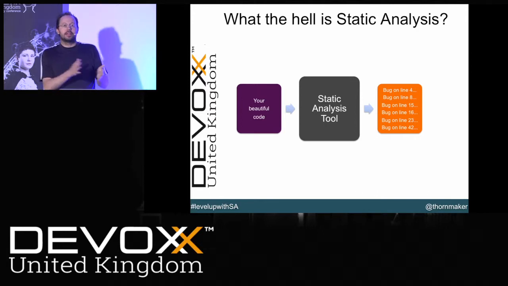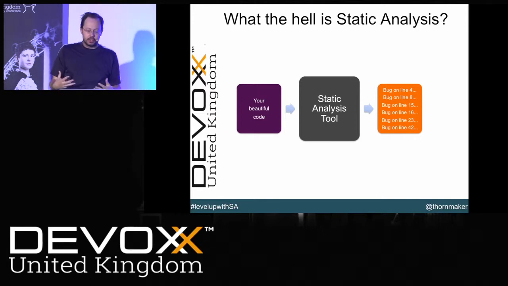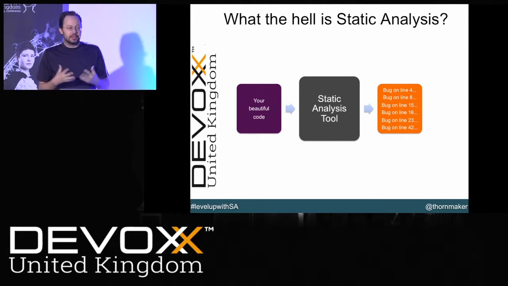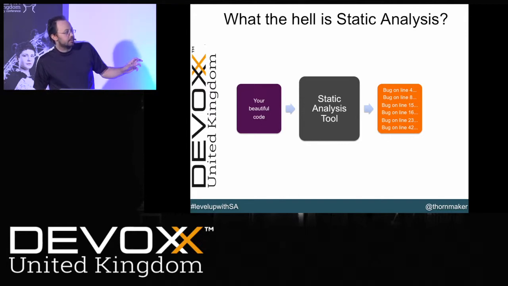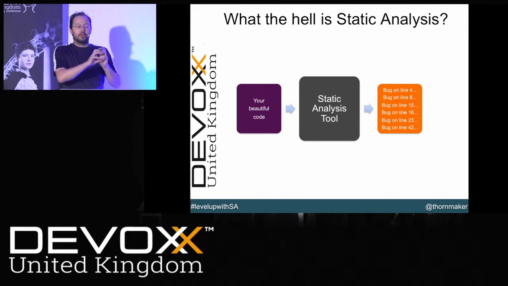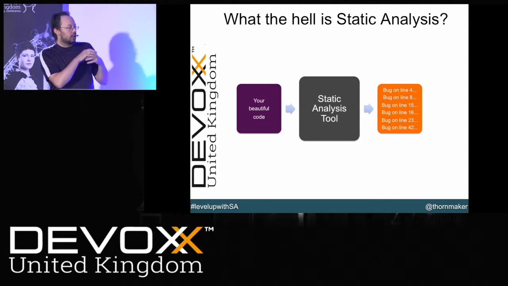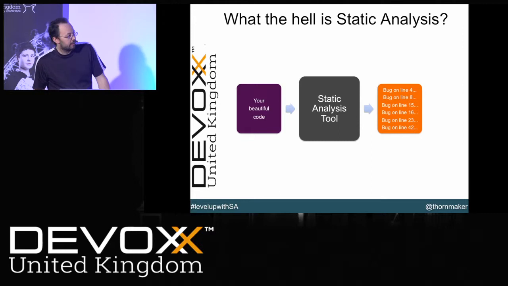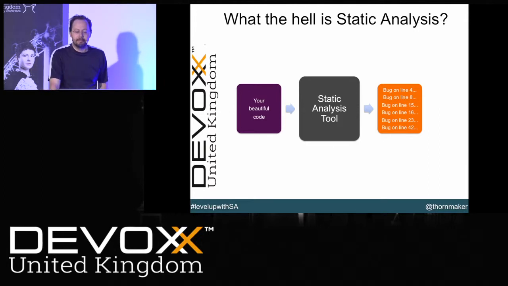Okay, so all this has been a long introduction to get to why static analysis is something that developers should care about. So the next question I want to answer is: what the hell is static analysis? The basic idea is really simple. We take as input your code, it goes through our machine, our analysis engine, and we output a nice simple list of issues in your code. Ideally we'd be a little more specific than just line number, but you get the point, right?